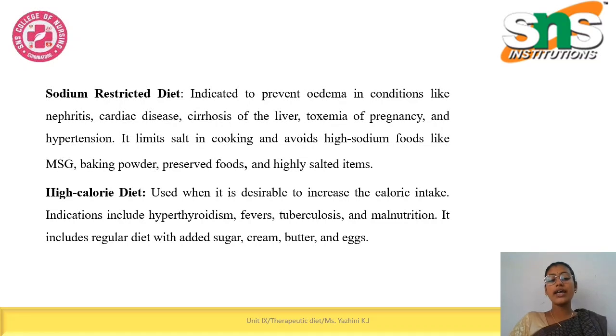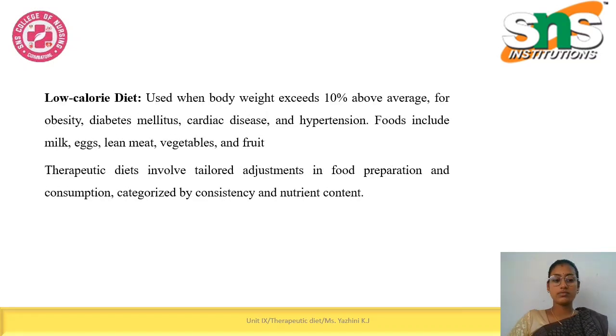And what is a high cholesterol diet? It is used to increase the cholesterol intake for patients with conditions like malnutrition. They have to gain weight, so we concentrate on the high cholesterol diet. We should include items like cream, butter and eggs. It is essential and consists of a high calorie diet.